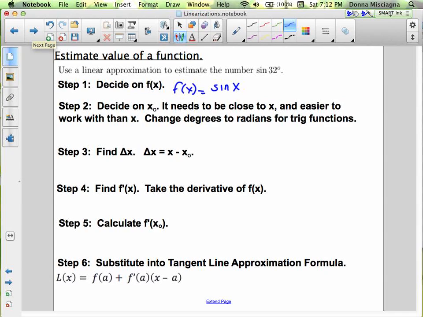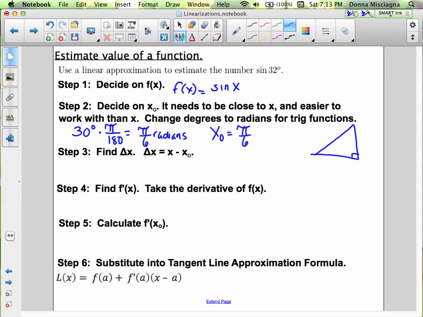All right, so 30 degrees. If you don't remember how to change that to radians, you would just multiply times pi over 180, just in case you forgot. And so that's pi over 6 radians. Your nice numbers are multiples of 30 and multiples of 45. Those are nice numbers. So 30 degrees is a very nice number. By the way, our x naught is going to be 30 degrees or pi over 6 radians.